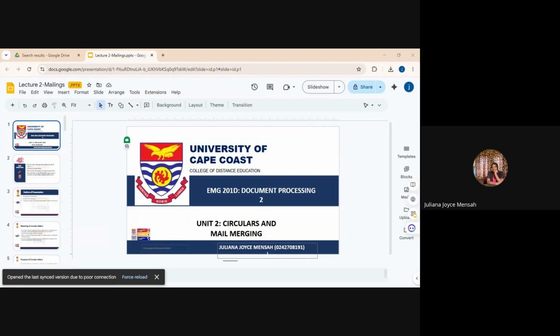The data source file is a separate document that contains what? The recipient information, such as the names and the addresses of the people who will receive the correspondence. The correspondence refers to a letter, a memo, any document that you are taking across. So that is the correspondence. So for example, the letter to be given to all private school headmasters in a particular district. That is the correspondence. Okay, so the data source file is a separate document containing the recipient information.